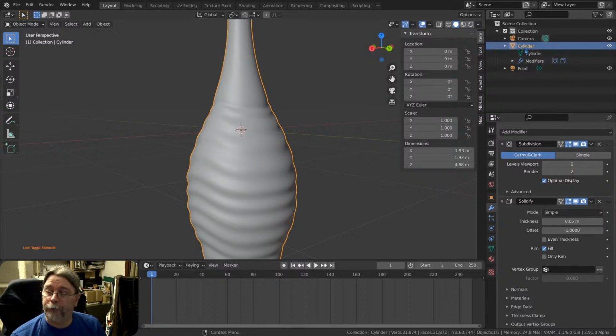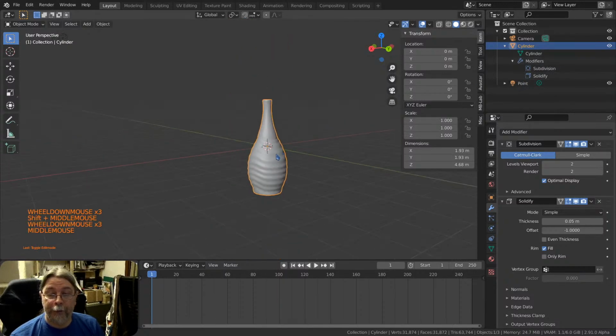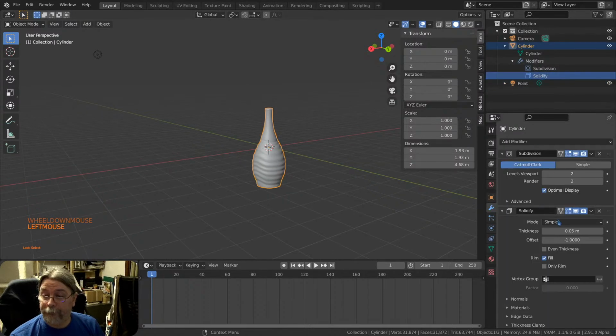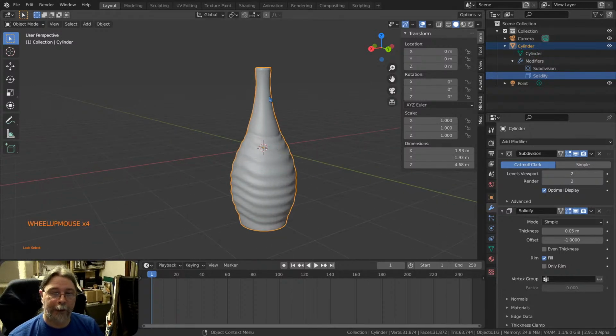It's all color-coded also. So green is always object data. Blue is always modifiers. Open it up, and then you can see here's the solidify and subdivision modifier. To see the actual parameters, yes, you have to select them. I assume, let me just check. I didn't try that before. If I have another object selected and I select this modifier, yes, it will bring me immediately to the modifier. So the outliner is basically your place if you are getting lost in your scene and you just want to have this object and that modifier, you can just pick it from the outliner and it will open here in the properties panel.